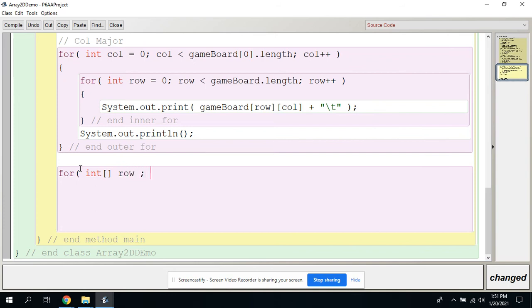Because what a for each loop does, I'm going to do this for the game board, is it goes through the game board array like it's a 1D array and pulls out each element, which is another 1D array. Then you could do another for loop in here, and now we're going to go through one of the rows. What are the elements at each spot of the row? Well, it's just an int. You call that column. And here we put row because we named it row, and this is the name of the 1D array you're supposed to put right here.